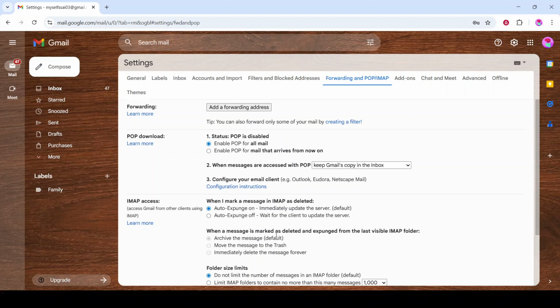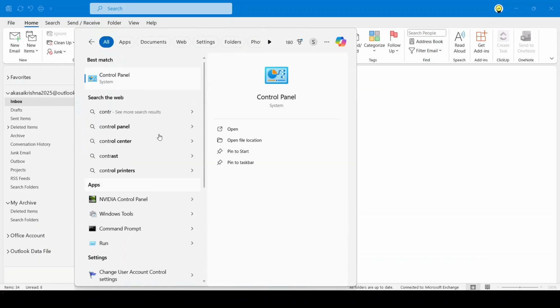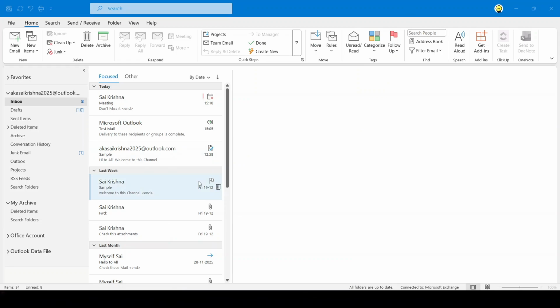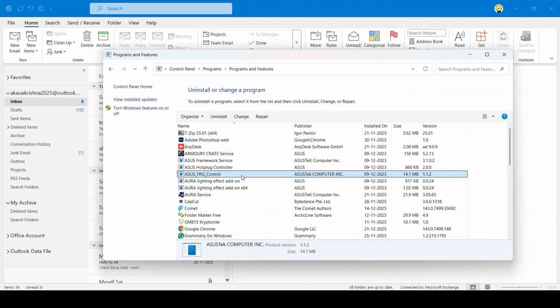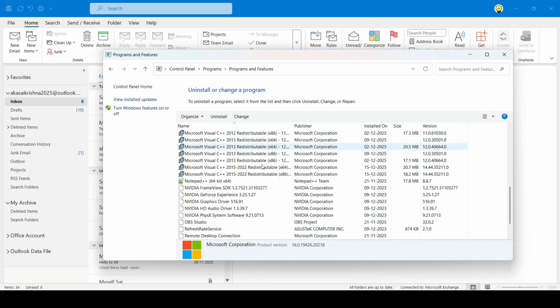If the error persists, repair Outlook's underlying files. Open Control Panel, choose Programs and Features, locate Microsoft 365 or Office 365, select Change, then choose Quick Repair and start. Quick Repair scans and fixes issues without deleting your data, and it usually takes just a few minutes. When it completes, restart your PC. That reboot finalizes the repair and clears any lock processes.